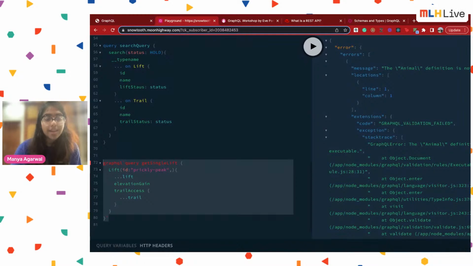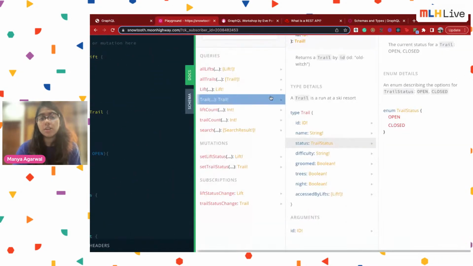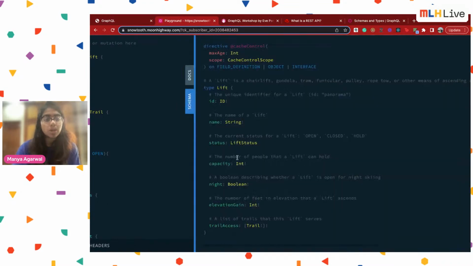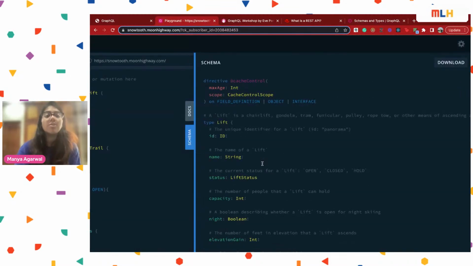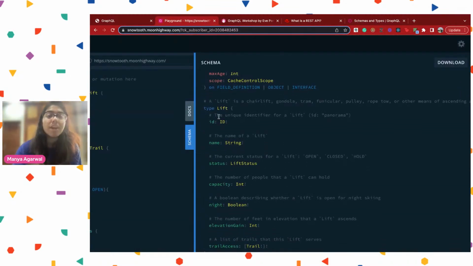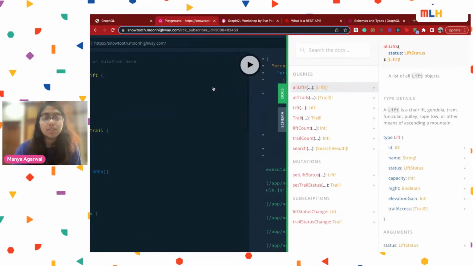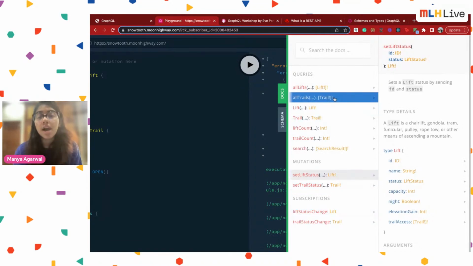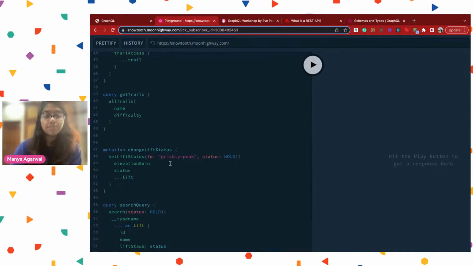And what goes on the back end is things like type definitions. So everything that you see on the docs here, this schema here that you see, which has all the types, these enums, this is something that goes on your backend. So this is where you do a schema definition for the GraphQL API, and then the type of these queries, the mutation type, and then the resolvers for these queries and mutations. Again, all of it on the back end, but queries like this always on the front end.